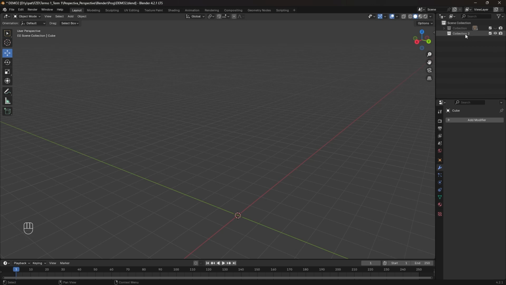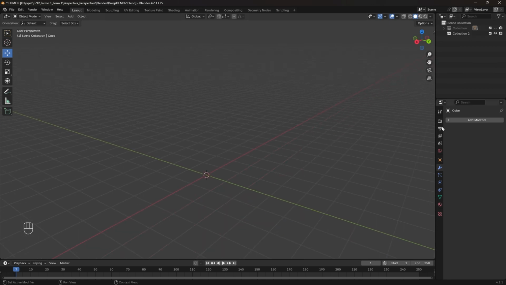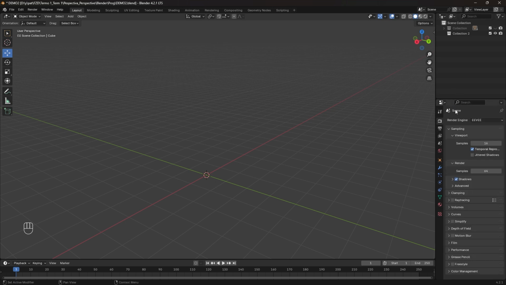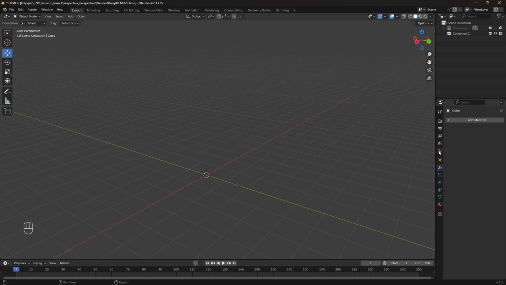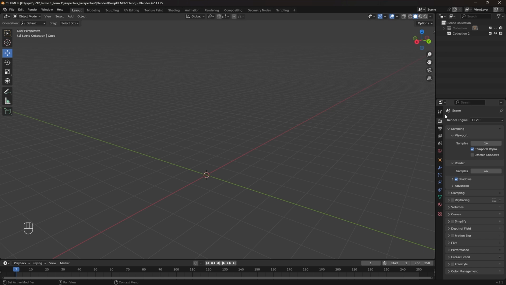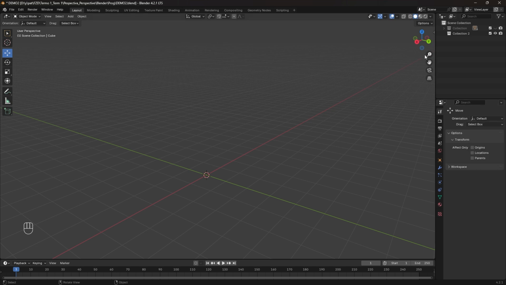Okay, but we will see this later. After that, we have the property panel. Here you can manage the properties of the objects, the render stuff, all the properties we can change over here. But we will go in depth after.